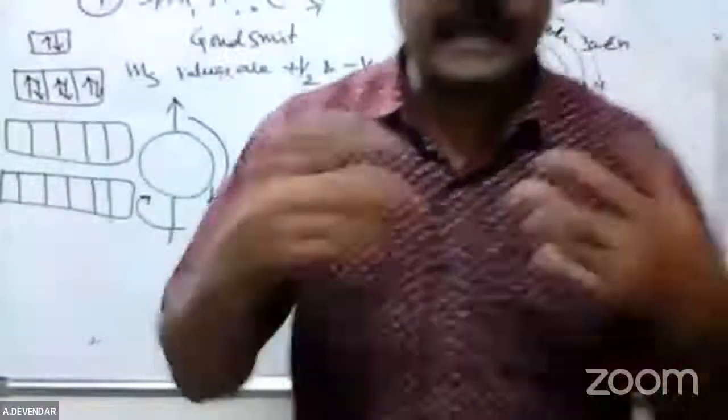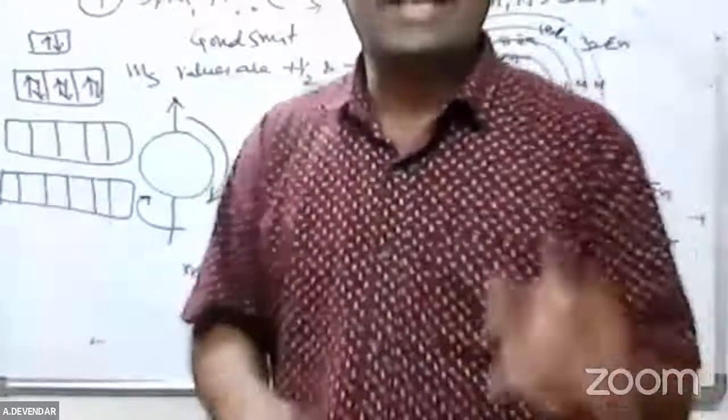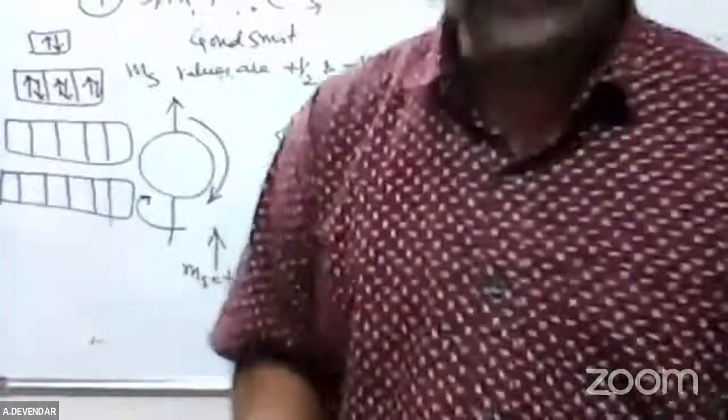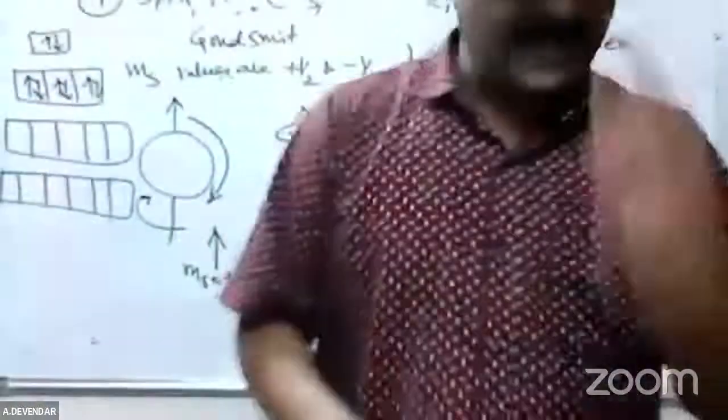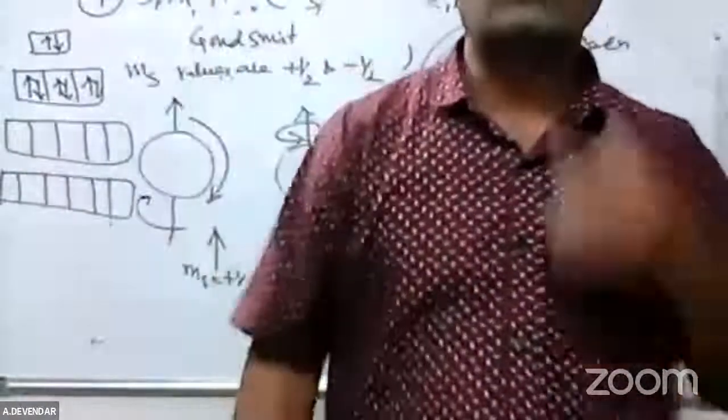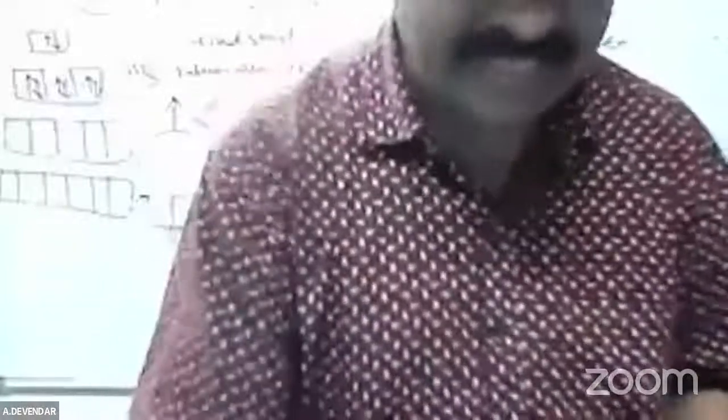Tomorrow we can explain the remaining part. Why? Because this is only atomic structure 1. Atomic structure 2 is there. Also I will try to complete it in block 4. That is any one chapter. Why? Because the gaseous state is there, and that is also a very laborious topic. That also you cannot cover. And the remaining are periodic table, chemical bond. Like that, you can take the next class.